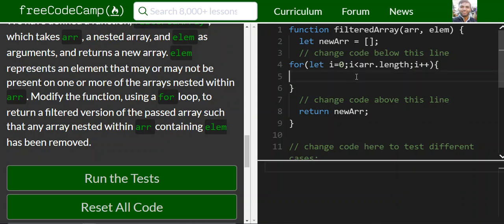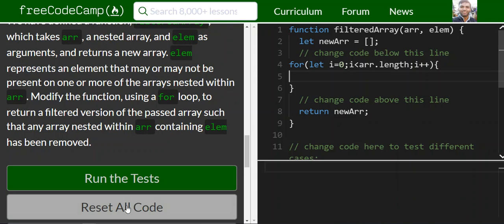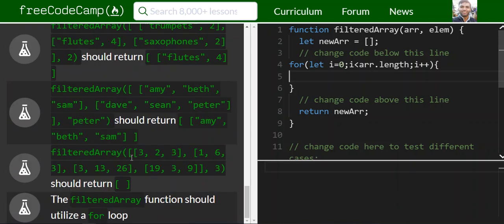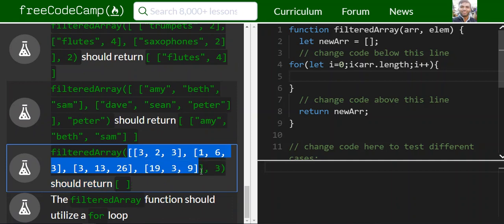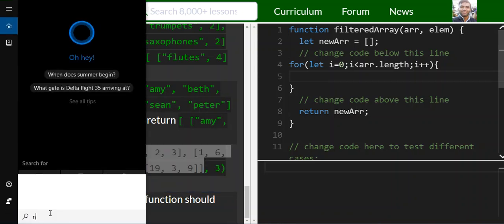Right, so now we need to check, say this is a scenario here. Okay, I'll just copy and paste this just to show you guys. Open up my notepad.